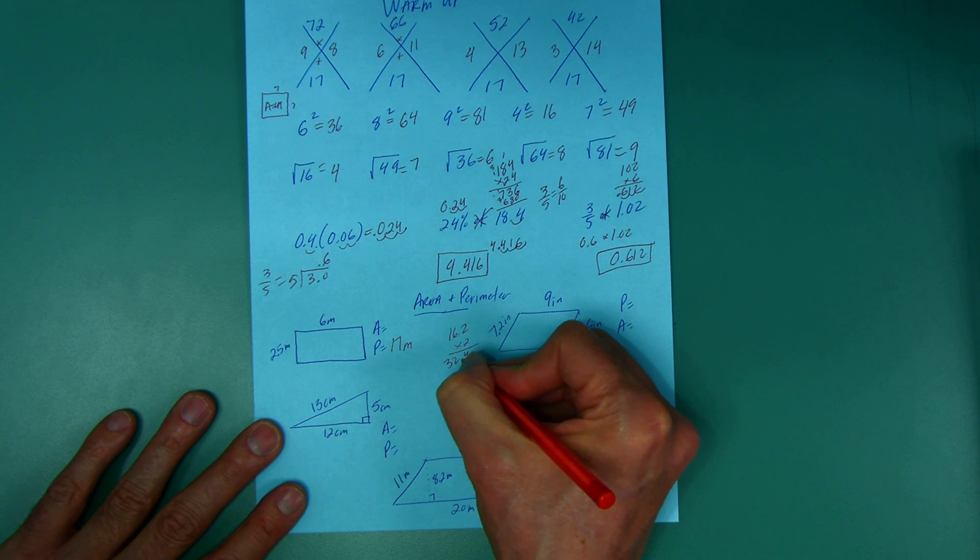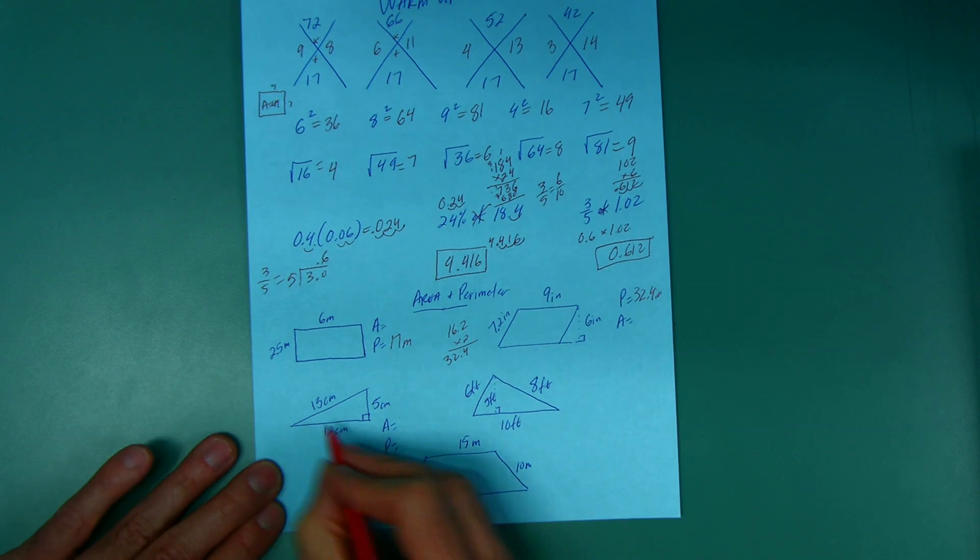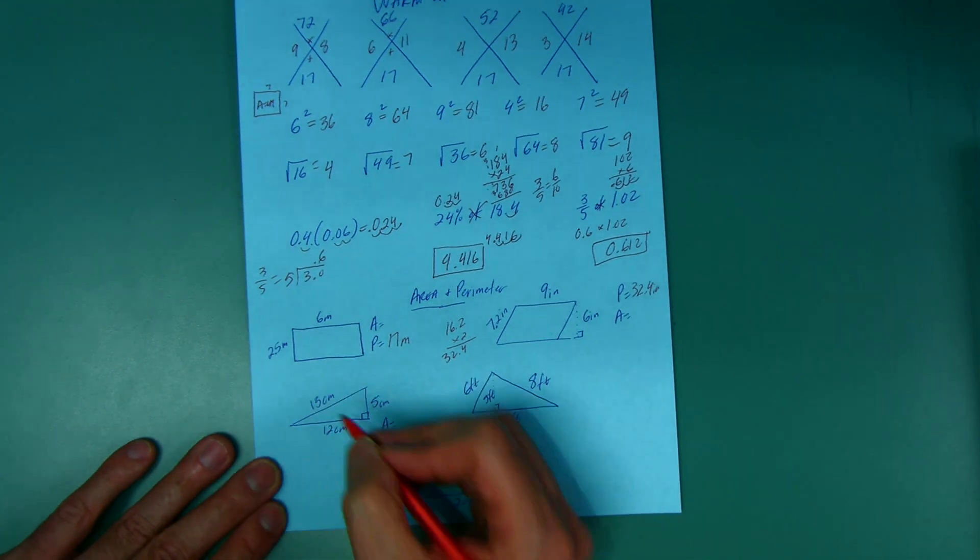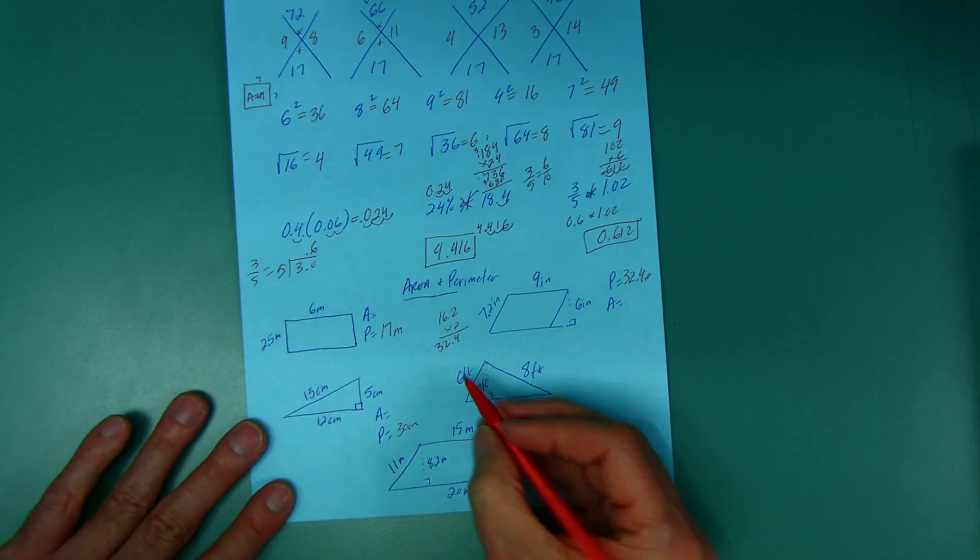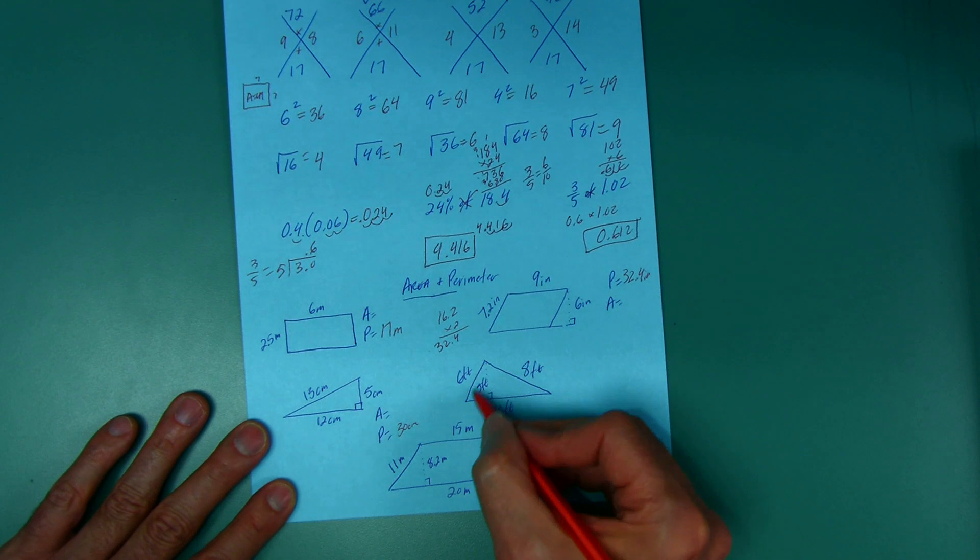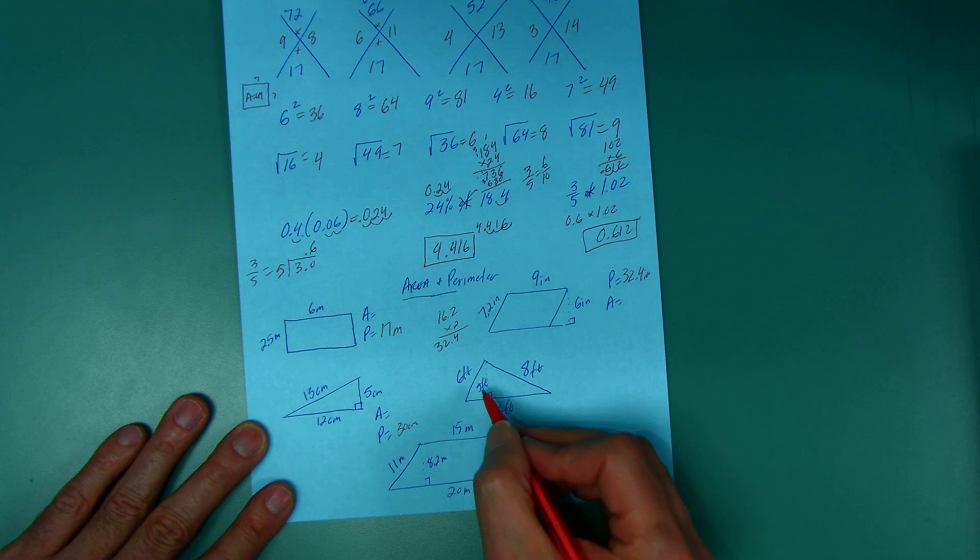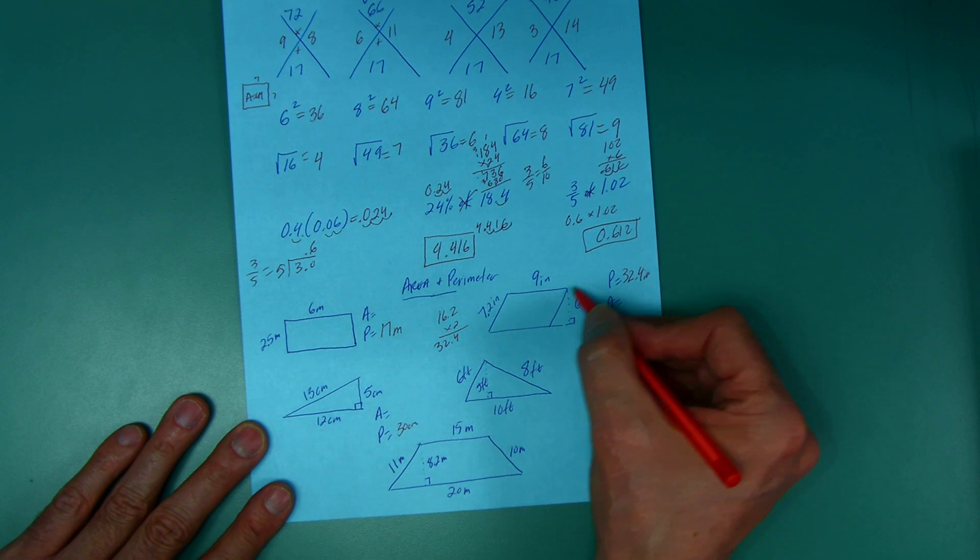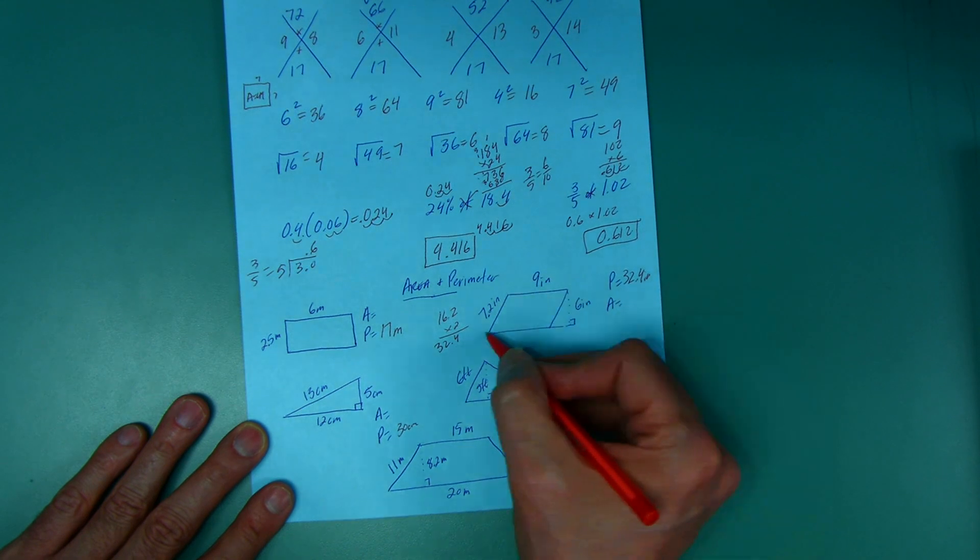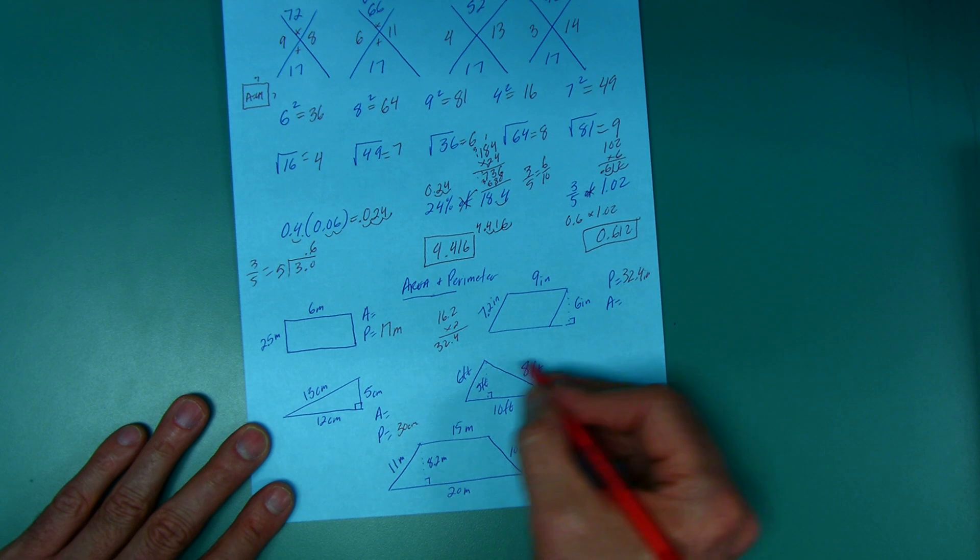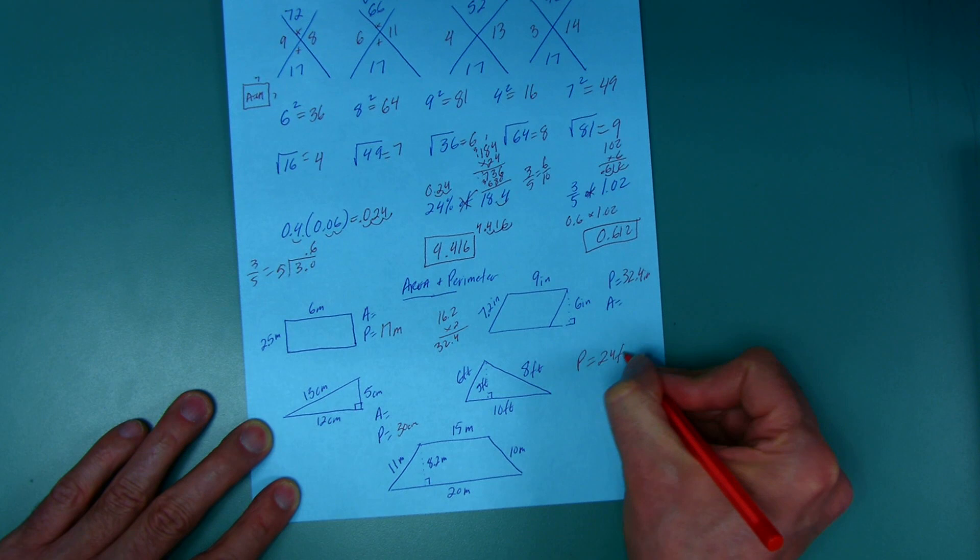13 and 5 and 12 - I'm gonna do 13 and 12 first because that makes 25, and 5 is 30 centimeters. 6 plus 8 plus 10, and I don't care about that 5 for the perimeter. If I'm building a fence around this I don't care about that, just like I didn't care about this for the perimeter. 7.29. So 6, 8, and 10 - 14 and 10 - the perimeter equals 24, what? Feet.